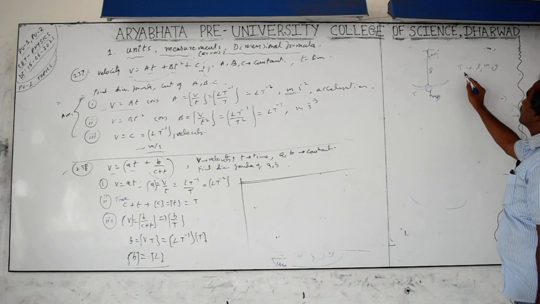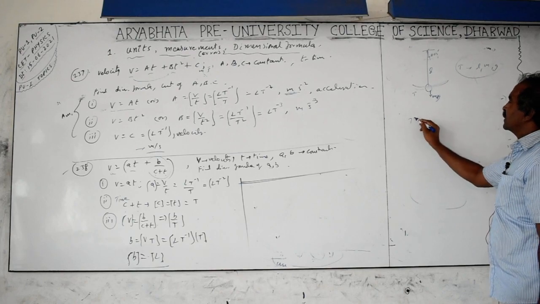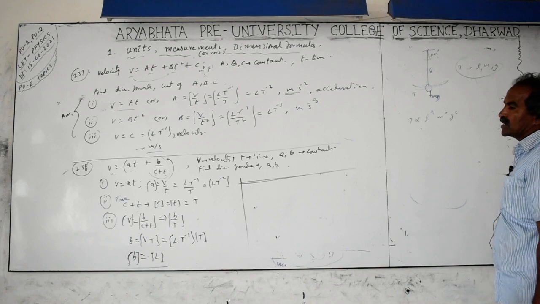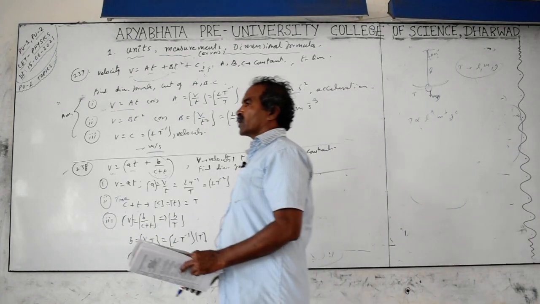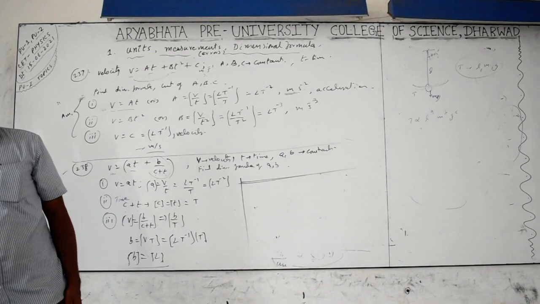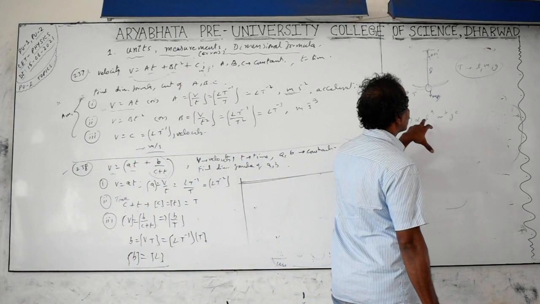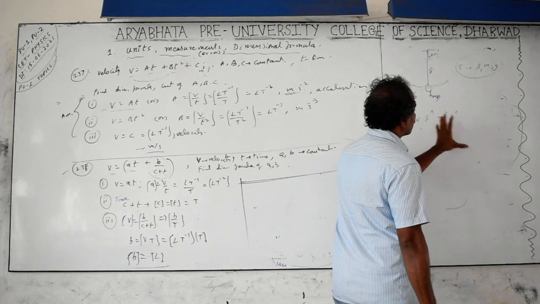Then we imagine that the time period depends on these factors: t is proportional to L to the power of A, m to the power of B, g to the power of C. We have to imagine that the proportionality constant doesn't have dimensions. If it has dimensions, the analysis fails. That is one of the disadvantages of the dimension formula: if the constant has no dimensions, deriving the equation is not possible.